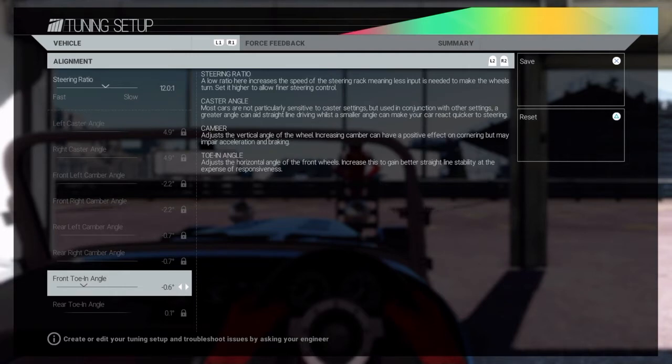And the reason for this is that the car's quite slidey, it's very oversteery, and I enjoy that, it's fun to drive, but it's not necessarily the fastest way around the track. So what I've done is I've reduced the front toe angle.